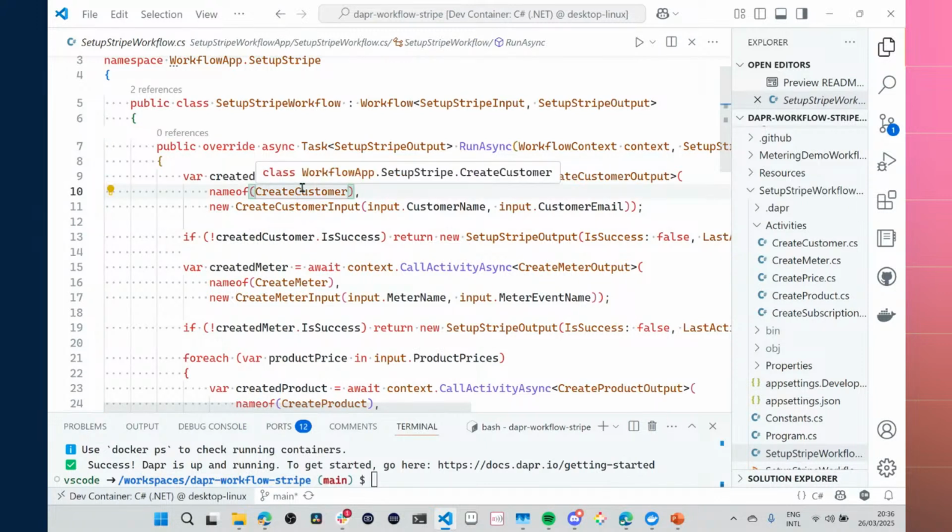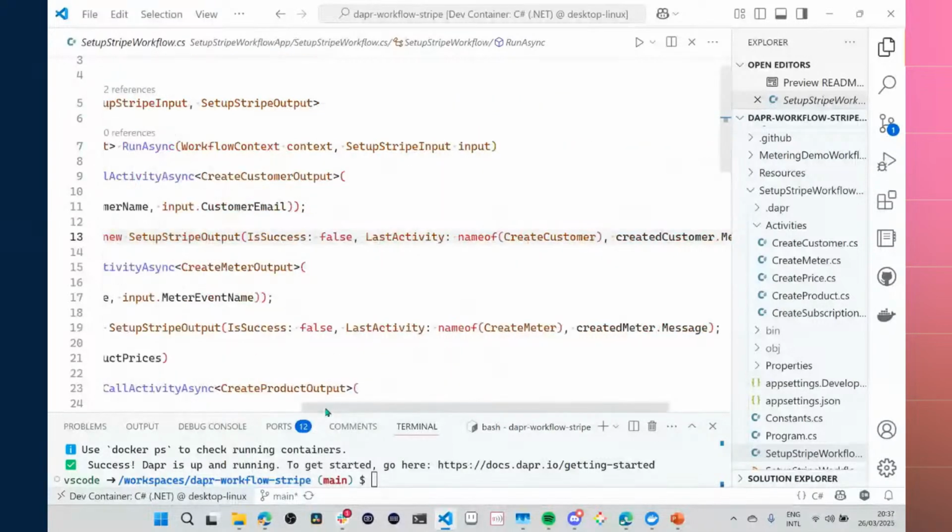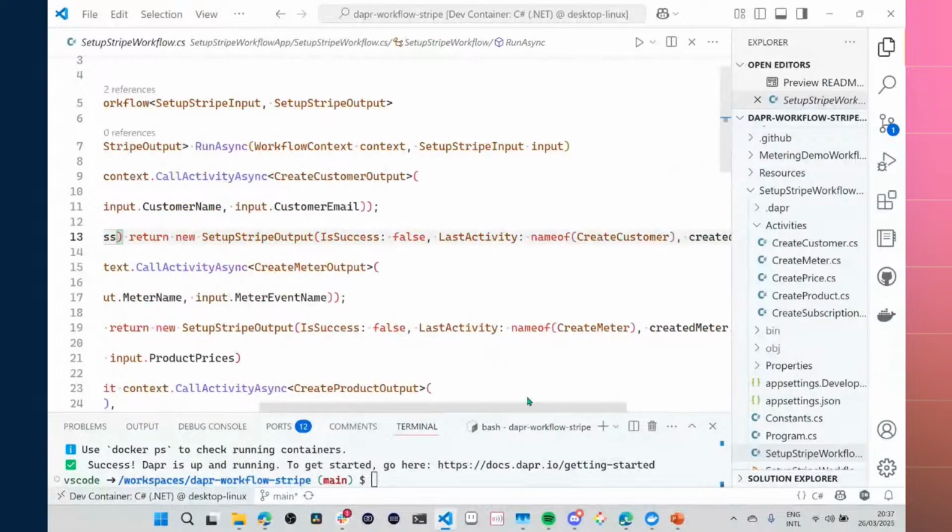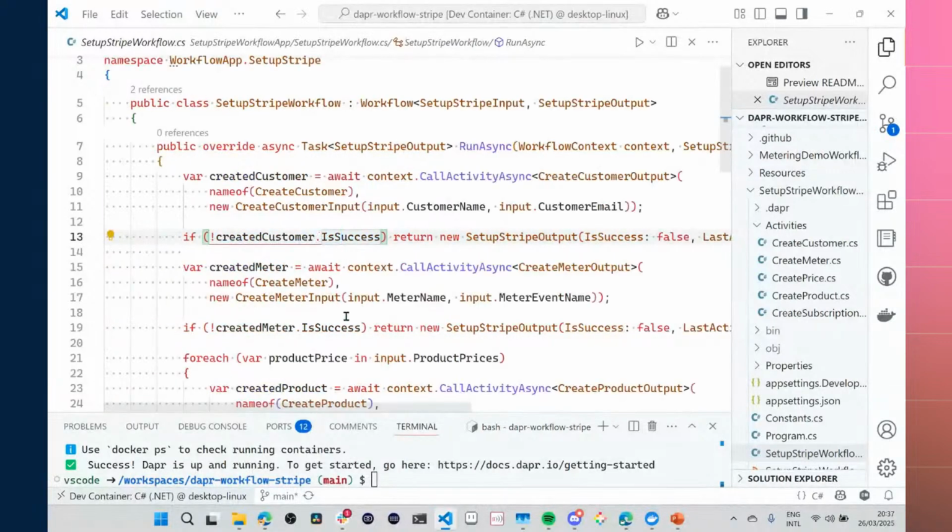Then here you see some business logic. If my create customer activity is not successful, then I'm stopping the workflow, indicating what the actual problem is, and providing some information back. If not, I continue and create a Stripe meter based on the meter name and the meter event name.